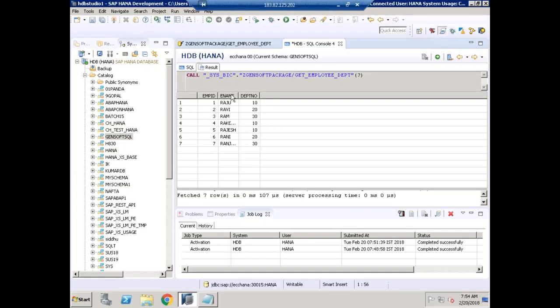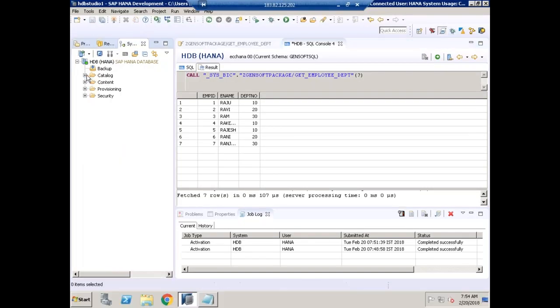So how do we do it now? For creating the database procedure proxy, you need to shift to the ABAP perspective. So far we are in the HANA development perspective. In the HANA development perspective, first of all I created the package. How do you create the package? Either right click on the content and say create package, or go to repositories, right click there and create the package.